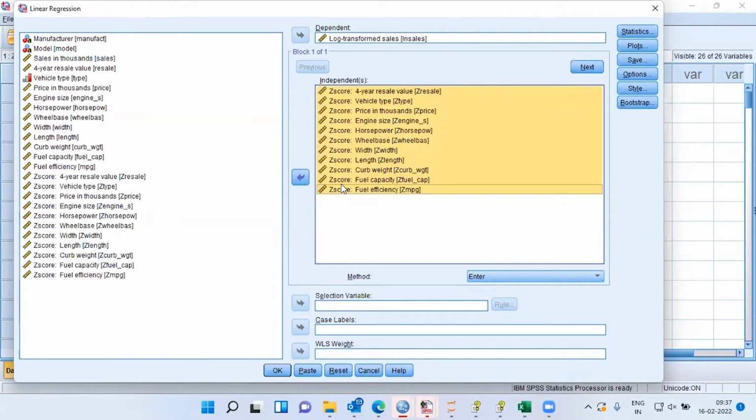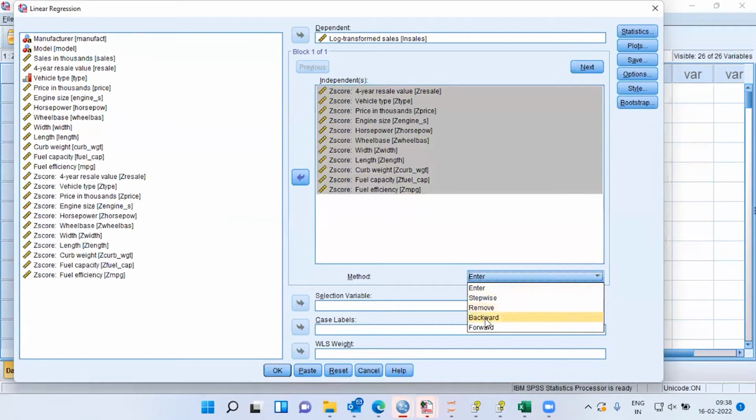The second thing that I will be doing here is when it comes to method, the default method is Enter. I will be clicking on the drop down menu and I will choose the method which is called stepwise method. You also have remove method, backward elimination method, and forward selection method. I will not be explaining these variable selection methods in this video.